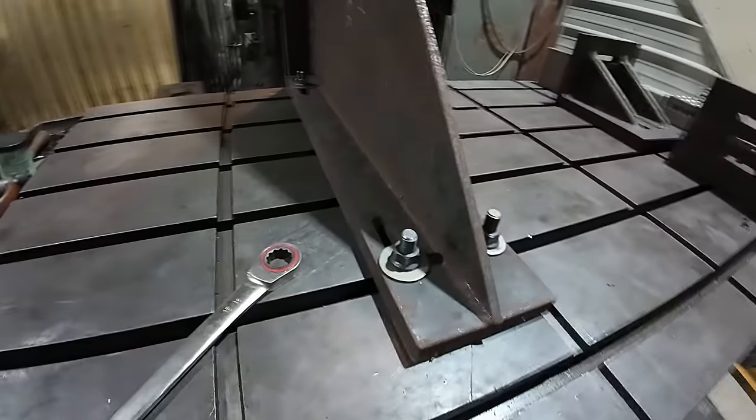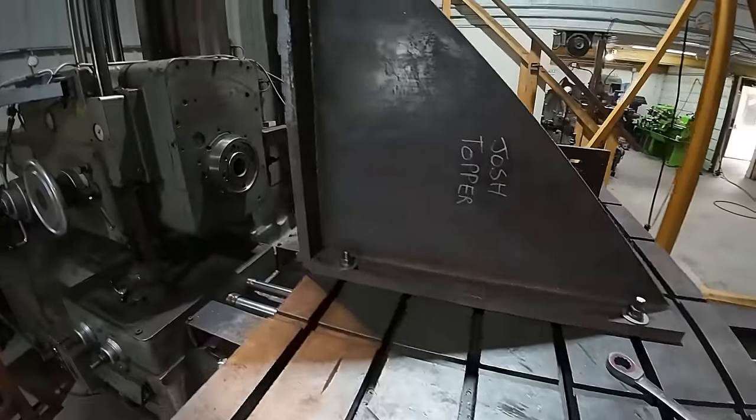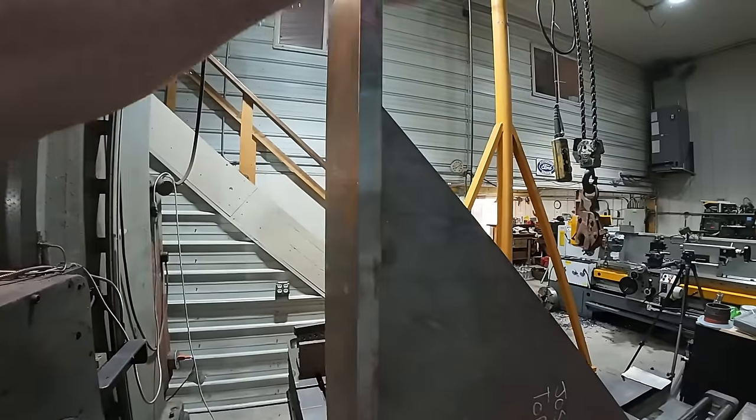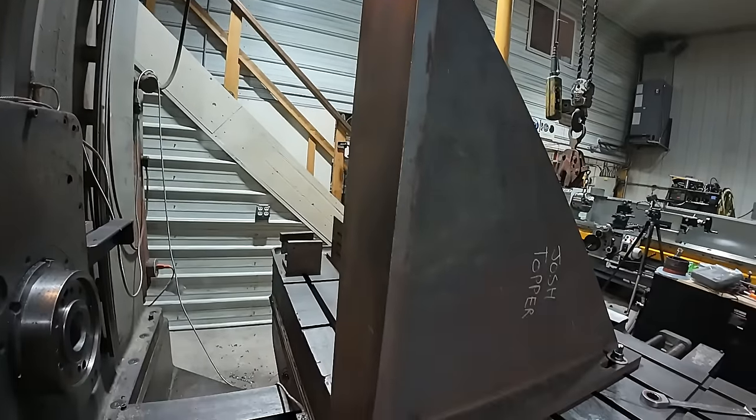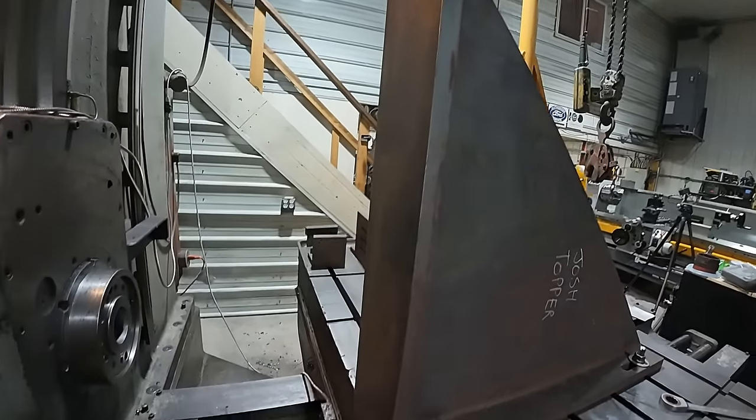Now, it's all clamped down, it's looking good. And really, that's not bad. I think I can live with that. We'll take light cuts and surface this face.